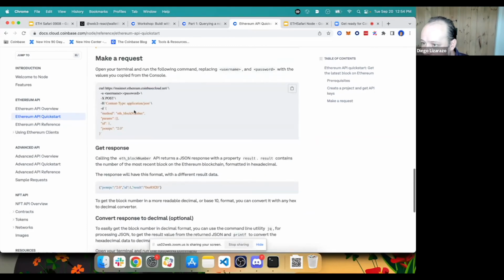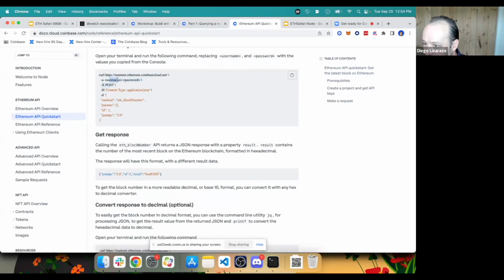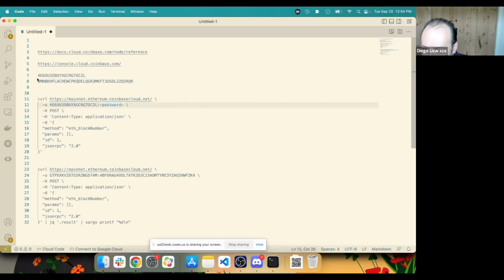And it already gives you a couple of requests that are the ones that I'm going to modify. So I already had them. And the only thing that we're going to be changing are the username and password that you already see here. So let's do that. So this is my username. So copy, paste, and then the gigantic password, copy, paste. And now I am just going to go to a terminal.